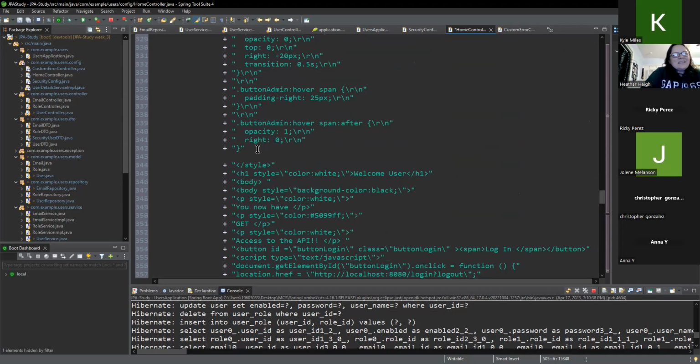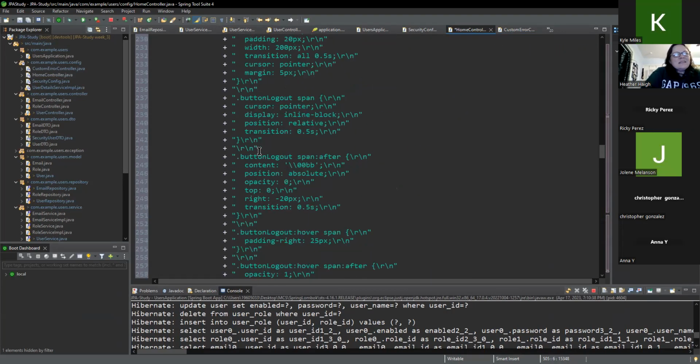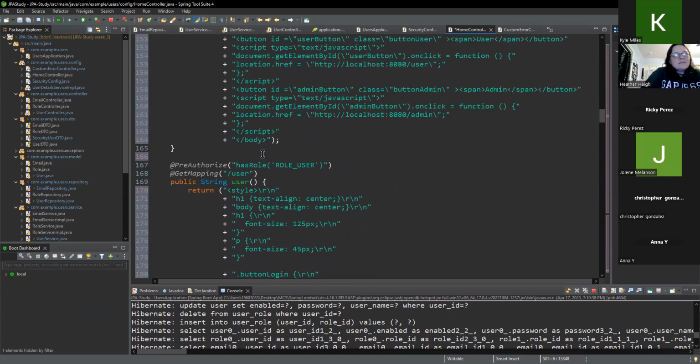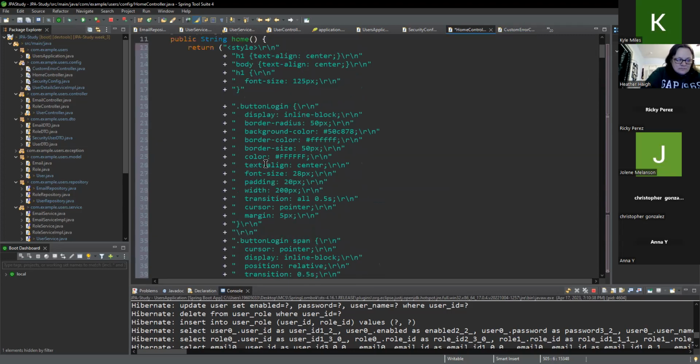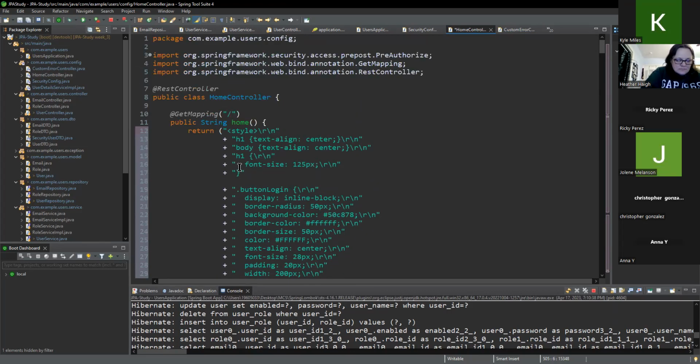This is HTML, CSS, and JavaScript. This is going to change the way we see things when we click on something, right? So I decided to return this all as a string. Don't do this. Actually have an HTML file. This is hardcore. This is not the way to do it, I'll tell you that.